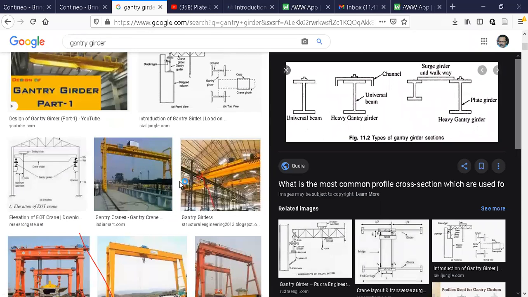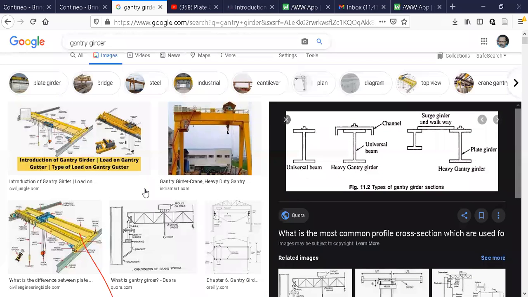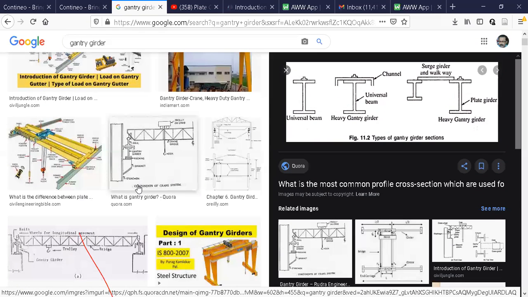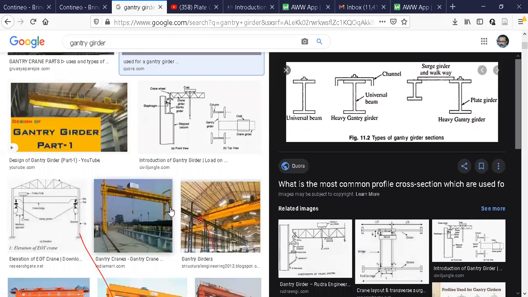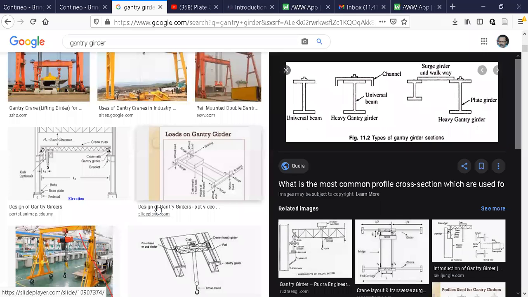So these are the diagrams you can see here. Search gantry girder in YouTube. You can check. I have already given one YouTube link. It is only 3 minutes. Design is there. I will give design links once my class is over. It takes 4 to 5 hours. After that, I will give you one more person's YouTube link. Only follow that one. There are hundreds of people who have given YouTube notes, but it is of no use for the VTU syllabus.